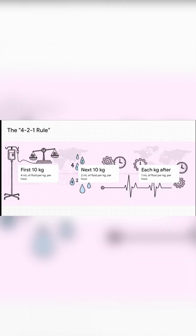They use a really clever standard formula called the 4-2-1 rule. It looks kind of complicated, but it's a surprisingly simple way to get a very precise calculation of a patient's hourly fluid needs, all based on their weight. It's elegant, it's efficient, and it's used every single day in hospitals.